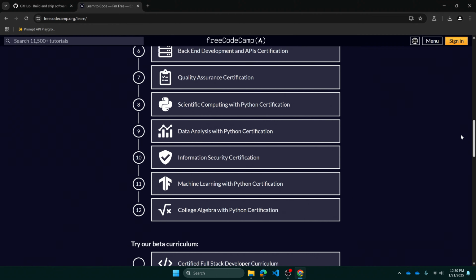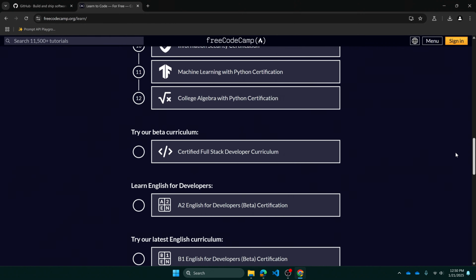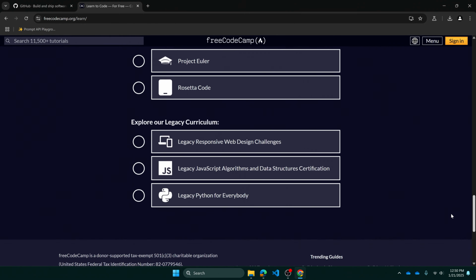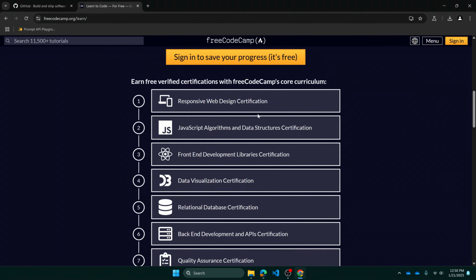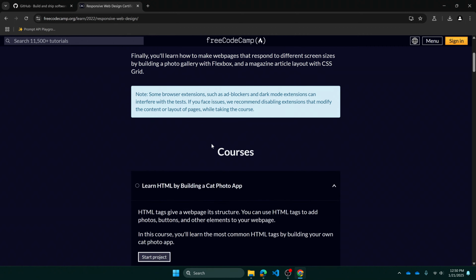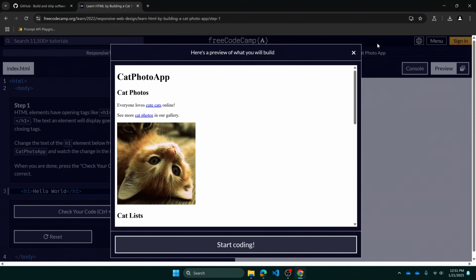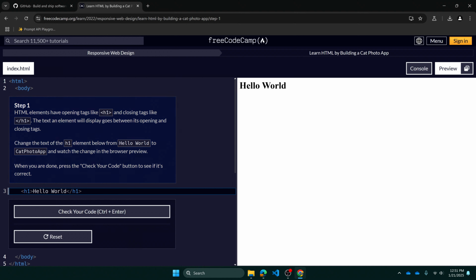What's at this location is FreeCodeCamp's free curriculum for learning programming, including lots of topics on web development, data visualization, databases, math, and all kinds of different certifications and free courses. And you can literally just click on these and start one and get started. You don't have to log in with anything, and you can just save this to your browser and go.